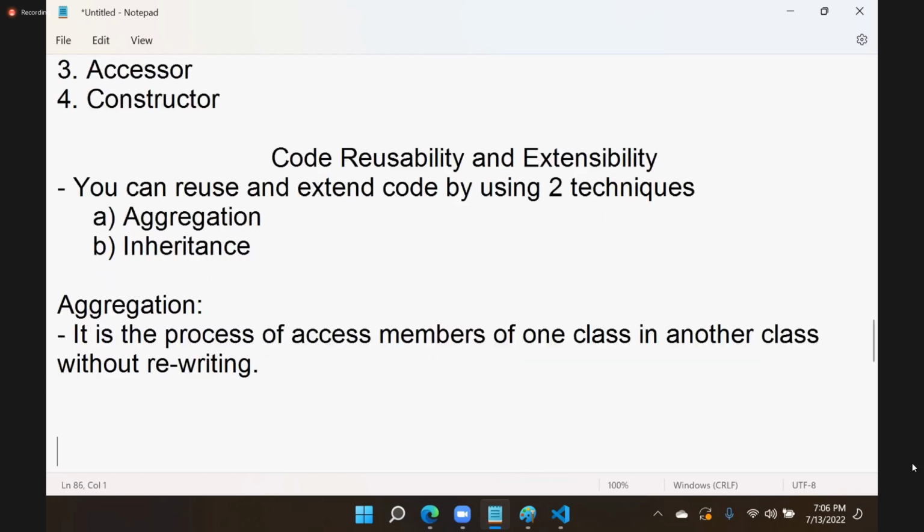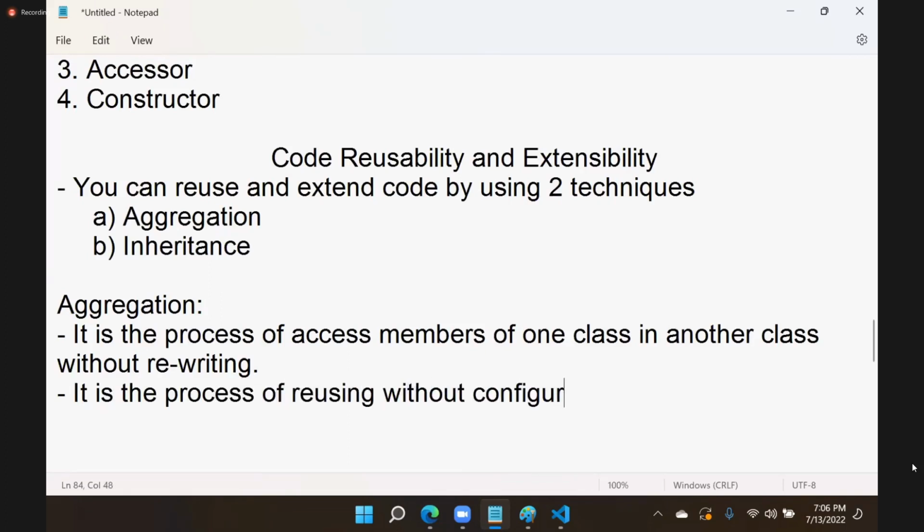Without rewriting, you can access and use them. How? It is the process of reusing without configuring any relation between classes. We don't create any relation between classes. All classes are independent. Without creating any relation between classes, we can access the members of one class in another.